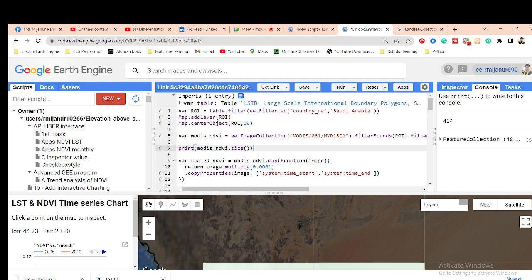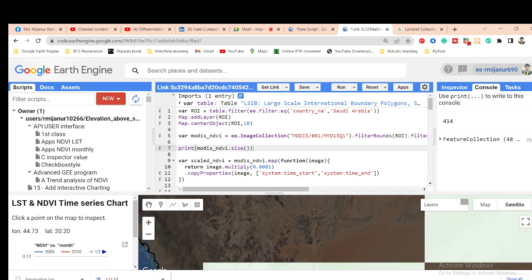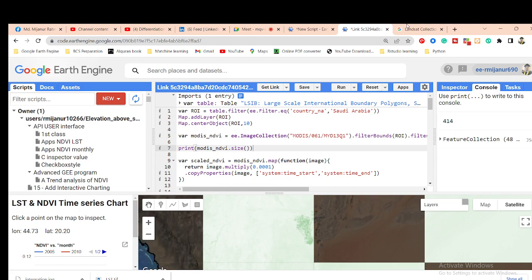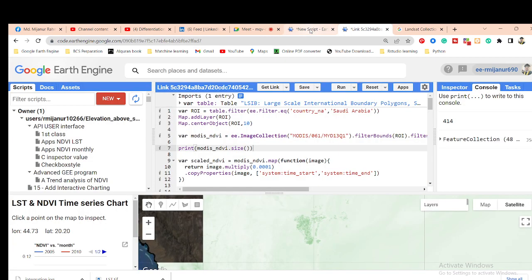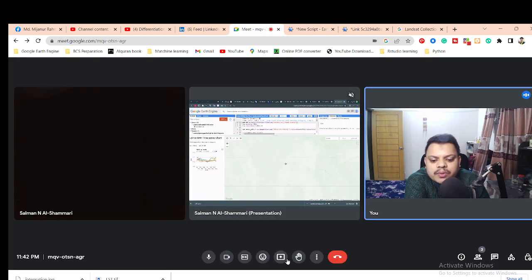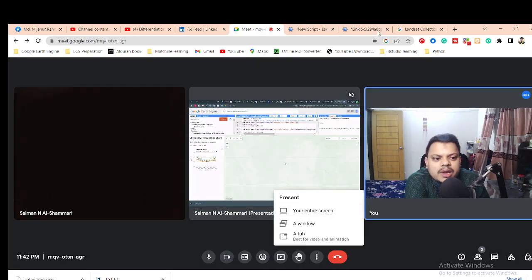For Landsat, there are also some difficulties for a big region, but we are trying. I will also check this. Just a minute. I will share my screen and check the data for 2000. Can you see my screen?